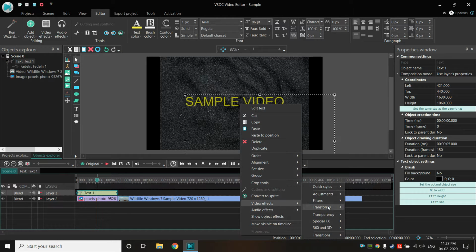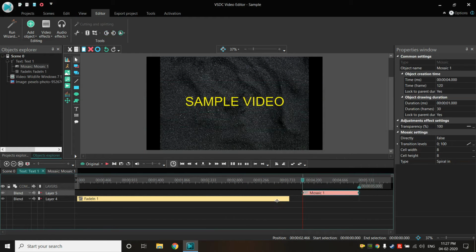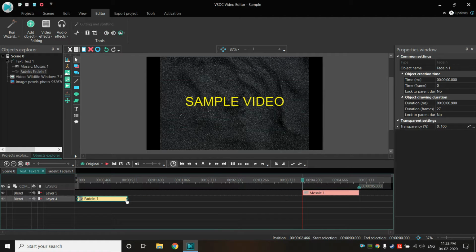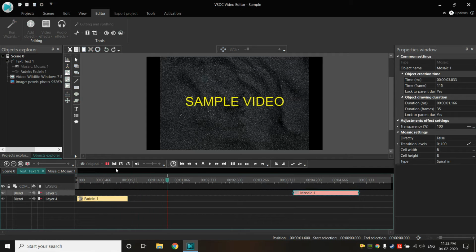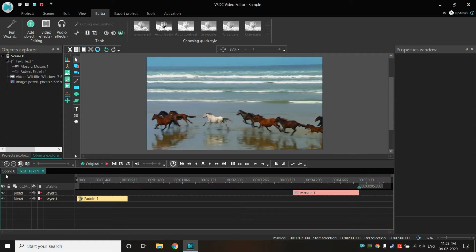Now I'm going to add some more VFX. Now I'm going to add some transition like chess. No, I'll go with mosaic. If you want to add a mosaic, you can add it to scene in, it will be much better. So I'm going to add it at the scene in, but I will minimize the fade in so that you can see the mosaic as well. So that's it, I've added it. You can see the preview. Click on playing. So I'm going to click and you can see the mosaic is there. This is the basic editing of fading in and mosaic I have added.